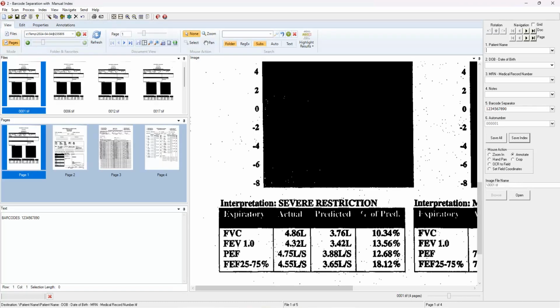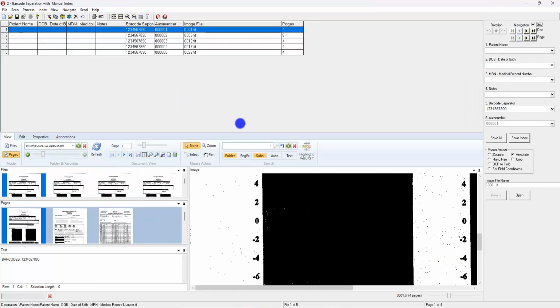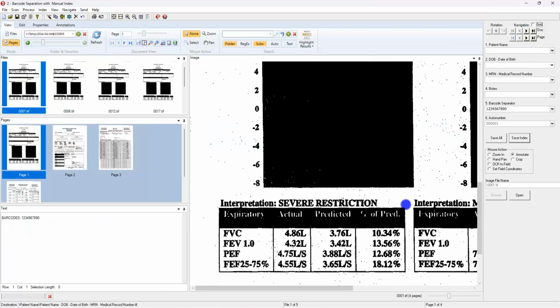And you can see it's pulling in. And each time it's just seeing this number, 1, 2, 3, 4, 5, 6, 7, 8, 9, 0. And that's just an indication that we're going to start a new document there. Let's go onto the grid view. You can see that what was at one point 26 pages is now just these 5 individual documents. And the barcode sheets, we'll notice, are not here. So we've got an option to delete the barcode. That way they don't end up in your final document, but they still get to serve their purpose for dividing up these pages.